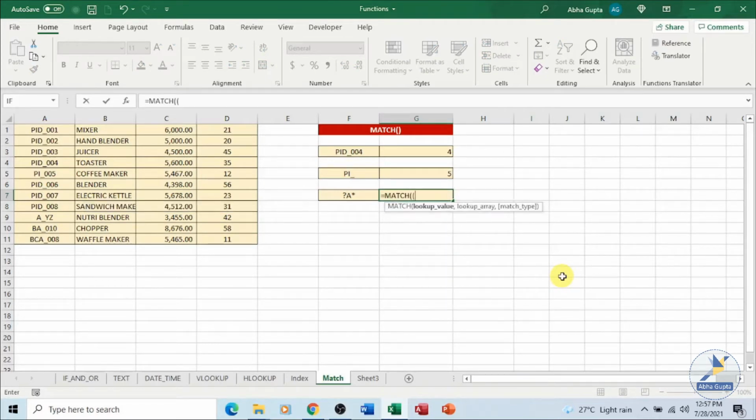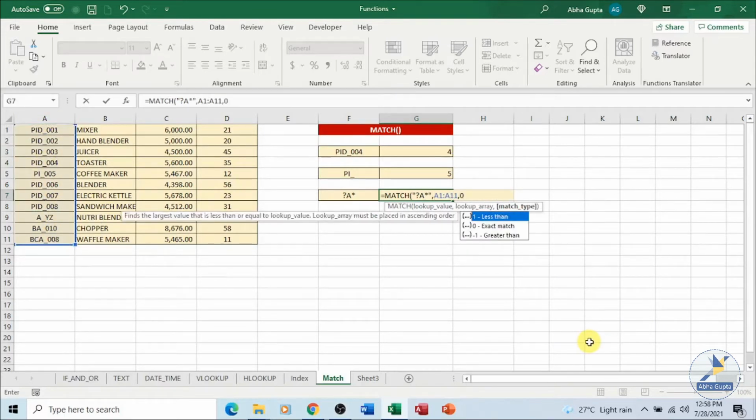The lookup value, either you can specify this over here, or you can write your data within quotes if you want. This is the array where my data is placed, and we are looking for an exact match.